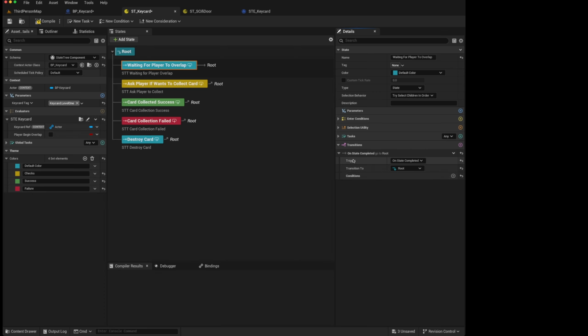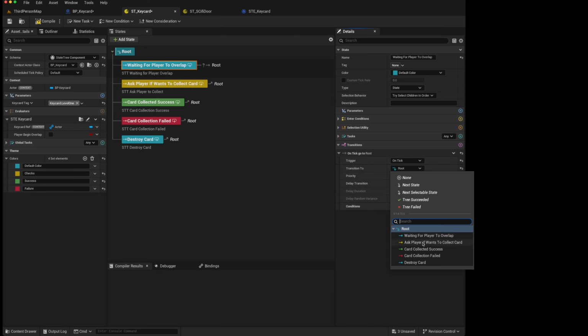If we click on trigger itself and go down to the drop-down menu, there are a number of different options available, and each one of these works slightly differently. We'll try to work through examples of each and every one. We'll begin with on tick. This will try to trigger a transition on every tick, as it says in the tooltip. So we'll click on that. We can then set the state we want it to transition to.